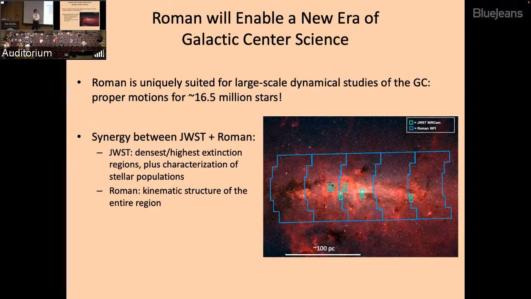I haven't thought about the slitless spectroscopy mode that much. I'll be honest, I'll have to think about it more. I know for the centermost region, when we're characterizing stars, are they old, are they young, what are their properties, we usually require a spectral resolution of like 3,000 or 4,000. We're using OSIRIS on Keck. I'd have to think a little bit more about it, but it's a great question. What could we do with slitless spectroscopy? So I'll have to think about that.